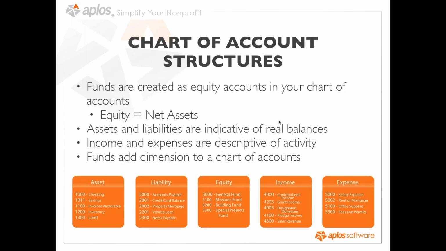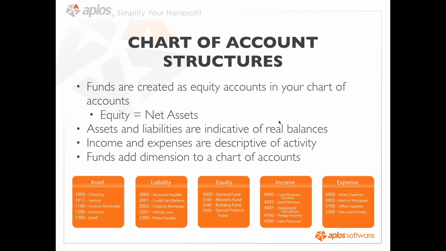So here's a very brief overview of fund accounting. A fund is an equity account in your chart of accounts. Equity equals net assets, same thing. Really, a fund is a self-balancing set of accounts. By having it as an equity account, which is what any fund accounting system does, it allows the fund to have an overall ending balance.